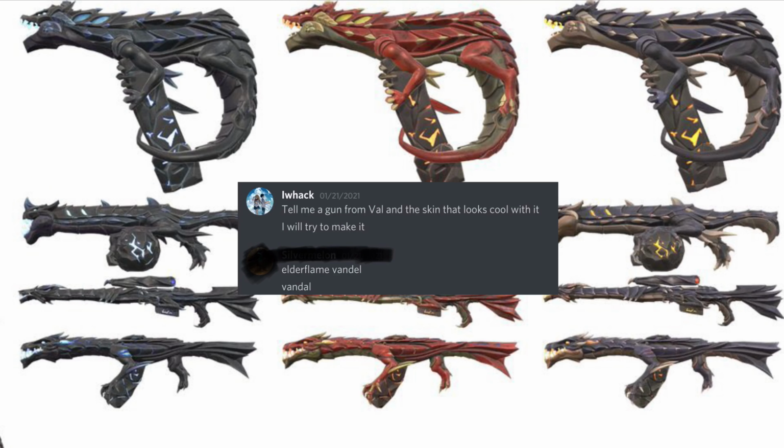What's up, guys? A lot of people have been bothering me when they get the question of what gun I should make using cardboard from Valorant. And the first thing they say is Elder Flame gun with cardboard. So I moved on to my next friend.